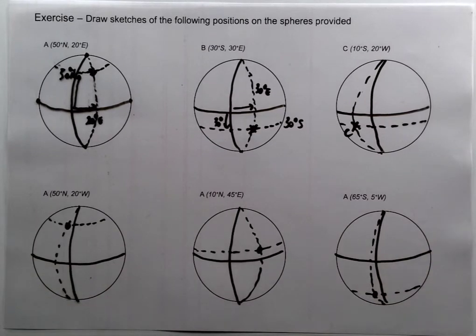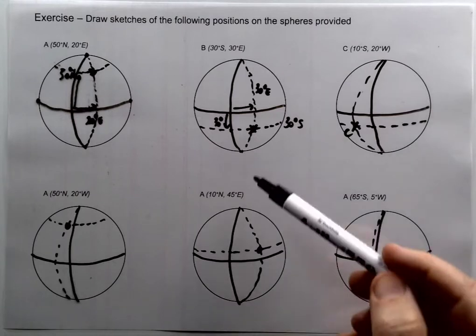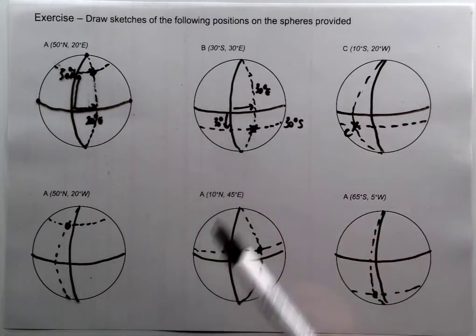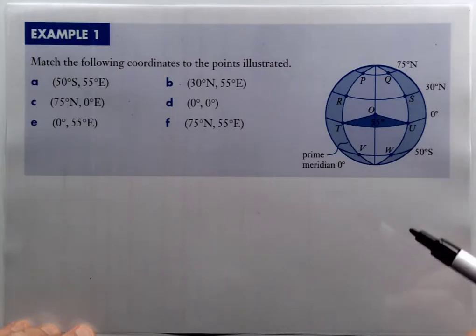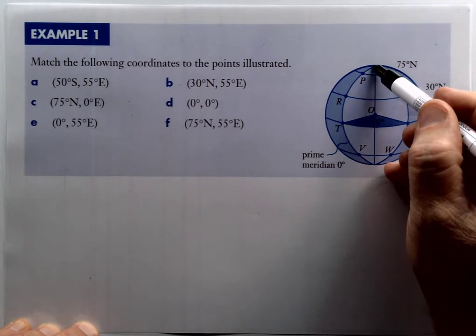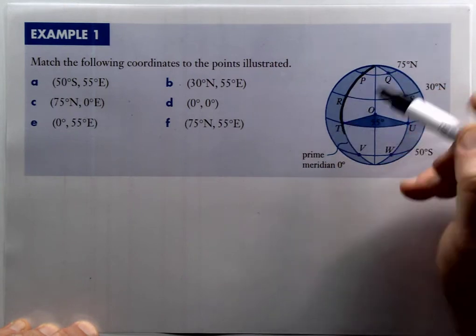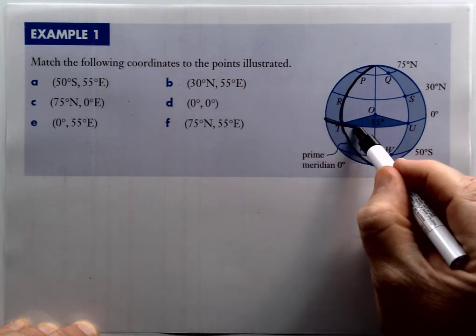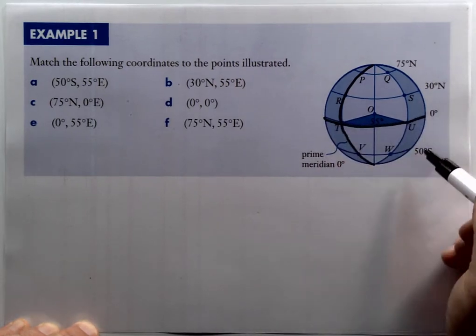So it's a bit of practice, and you can see how drawing those bowed lines gives the impression that a two-dimensional drawing is actually three-dimensional. Okay, so we've got a diagram, and this thing here is the prime meridian that we've talked about, and this line here is the equator there.